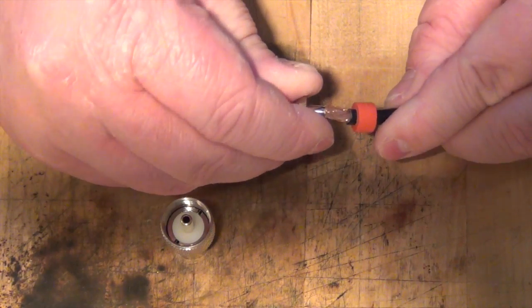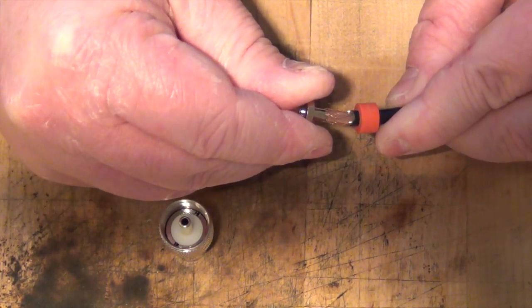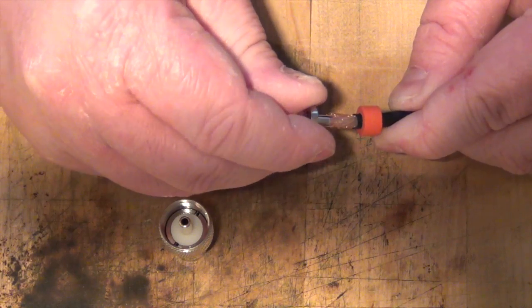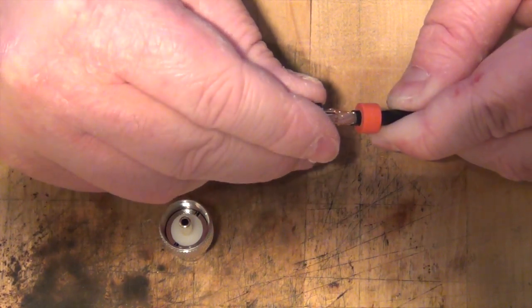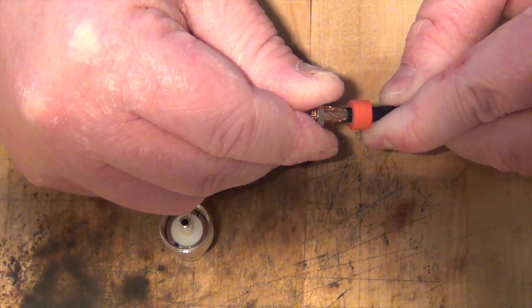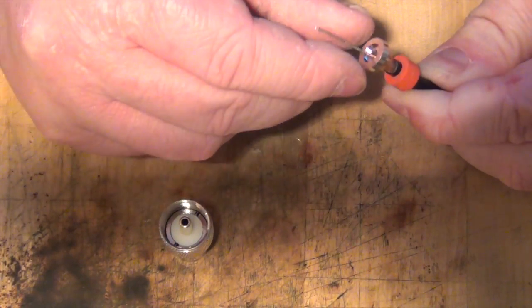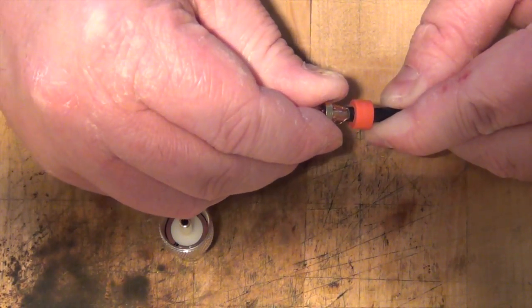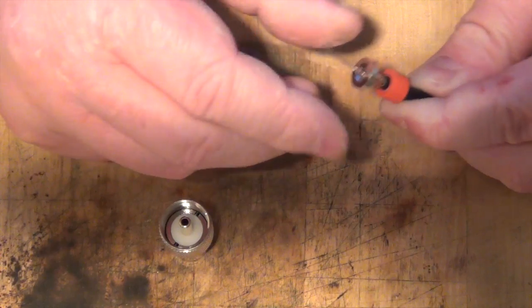As you can see I'm just taking my time to make sure it's nice and gentle, not forcing anything here at all. And I just push that down. I'm applying a slight rotation there as we go all the way down, and checking the end to make sure that there are no braid connections going up the center there.